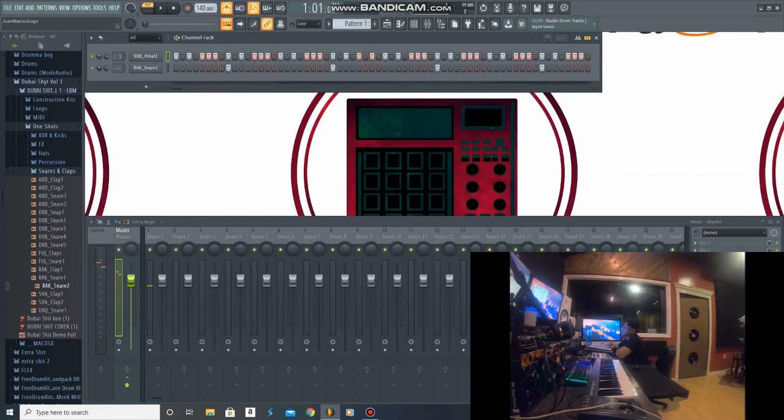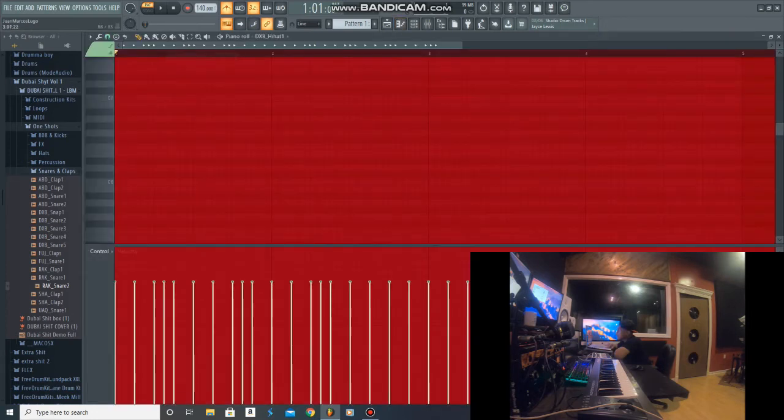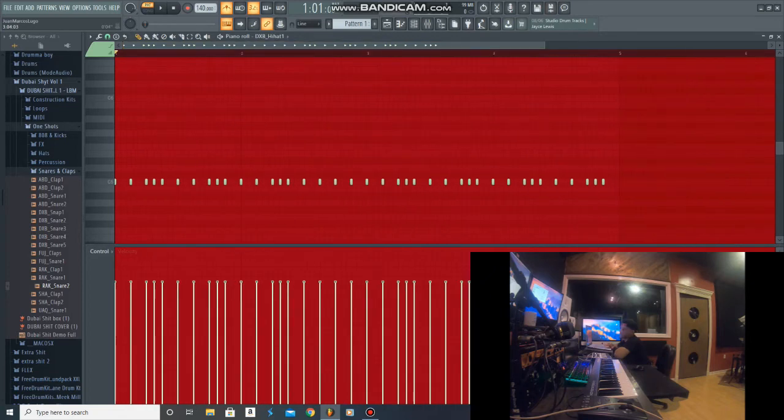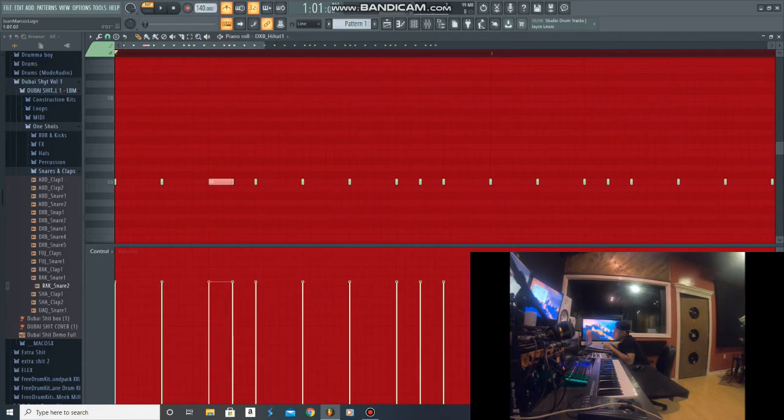Which is fine. Now that's fine and dandy. You can leave it like that, or you can get more intricate with it. Go to your hi-hat, right click, hit piano roll, and find where your hi-hat is. It'll usually be in C5. So right here, in this little section where the hi-hats are kind of like 3 of them instead of just the 2, highlight that first hi-hat and hit Control L. It's gonna elongate it, make it long enough to touch the other hi-hat. So you can zoom in, and you can see that it's gotten longer.